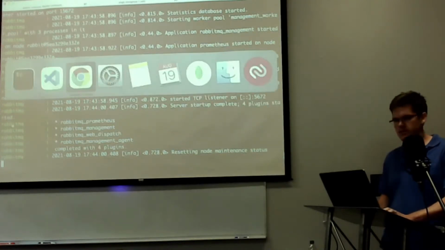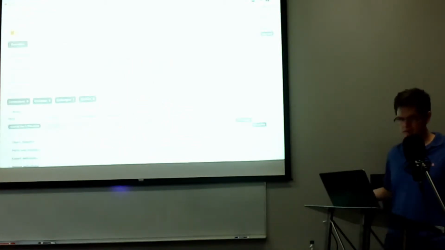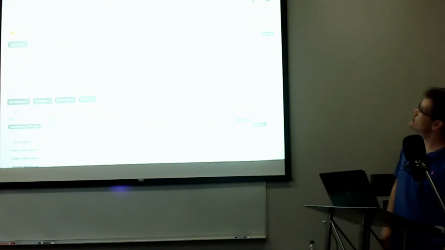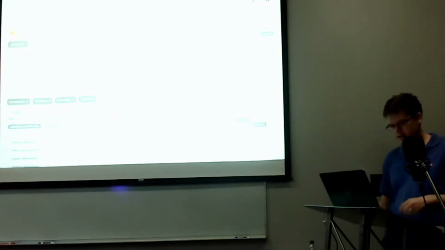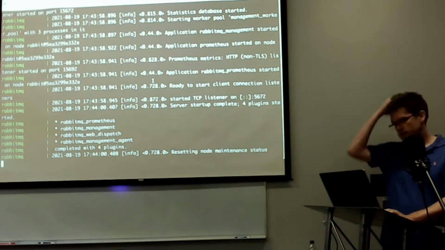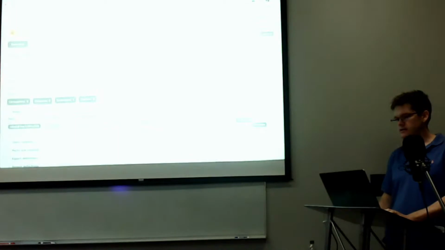So RabbitMQ is running, and if I go to localhost 15672, lo and behold, now I got Rabbit running. Bam, instant. Didn't have to worry about anything. So that's in a nutshell why I love Docker Compose and Docker.